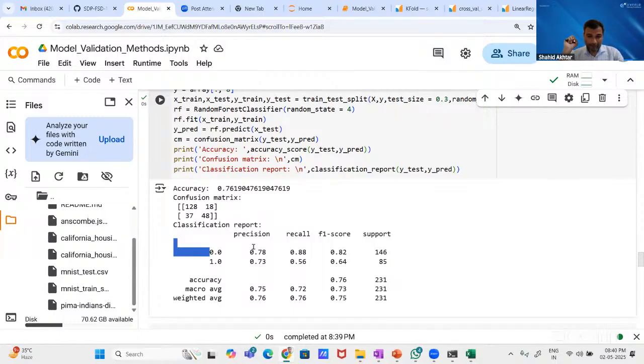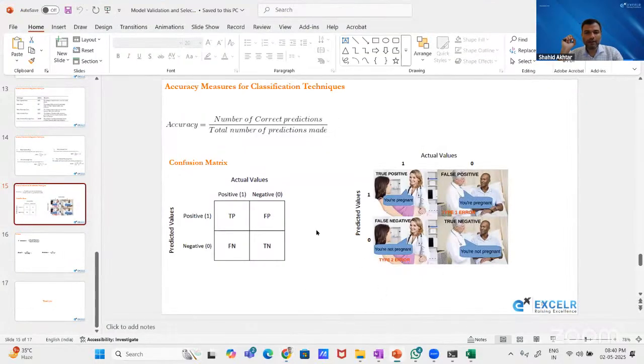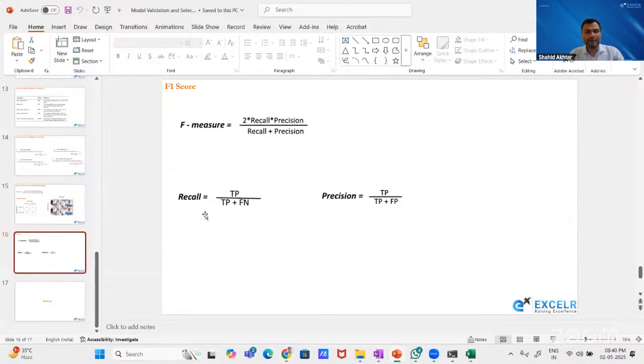Okay, so precision and recall, you can check the formula and find them. Precision is true positive over all predicted positive, whether false positive or true positive.